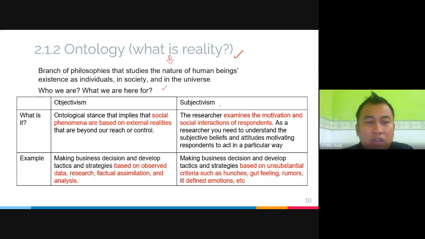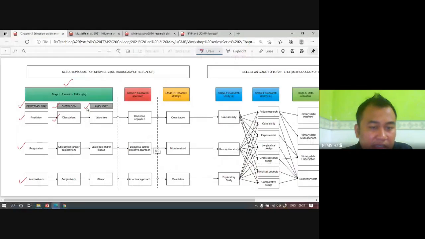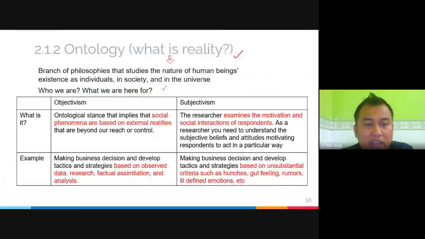Okay, let's have a look at objectivism first. As far as objectivism is concerned, the stance or the reality implies that social phenomena are based on external realities that are beyond our reach or control. That means what happens outside there, we cannot control it. Yeah, for example, you want to conduct research about smoking habit.